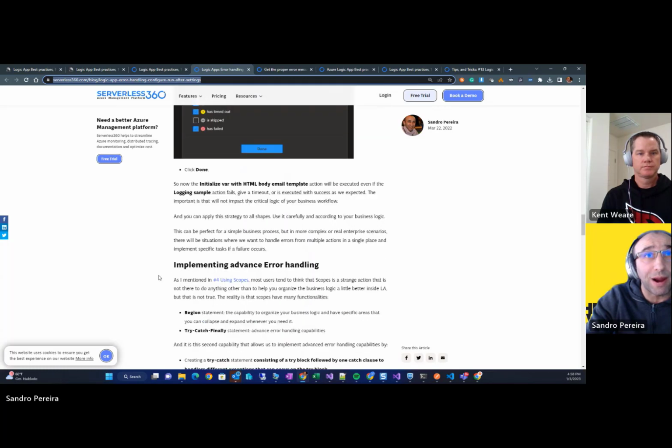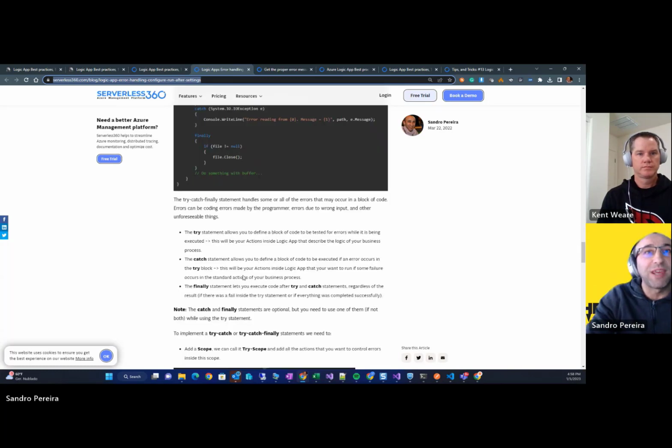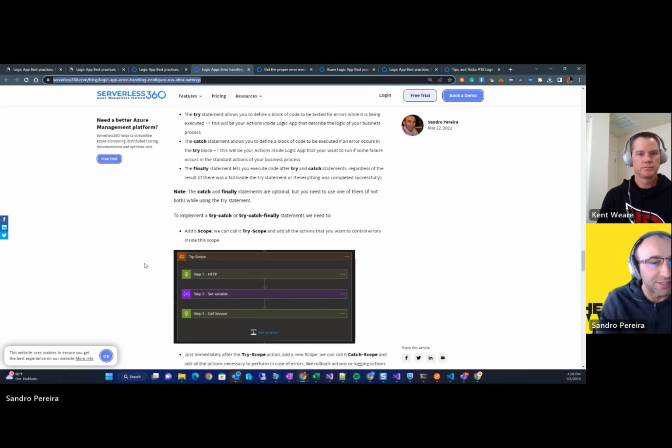The other part is to implement try-catch capabilities like you see in C#. It can be a try-catch or try-catch-finally, and we can do that with scopes. Scope is a special action. It has many capabilities.